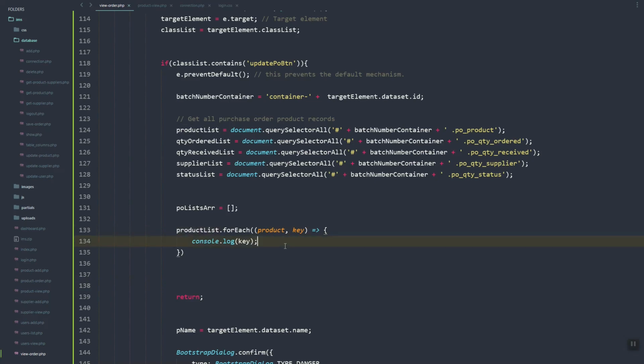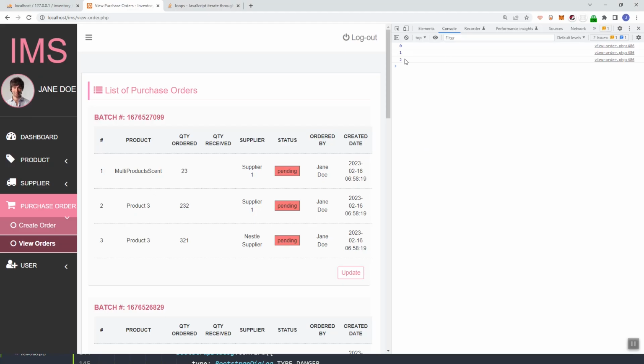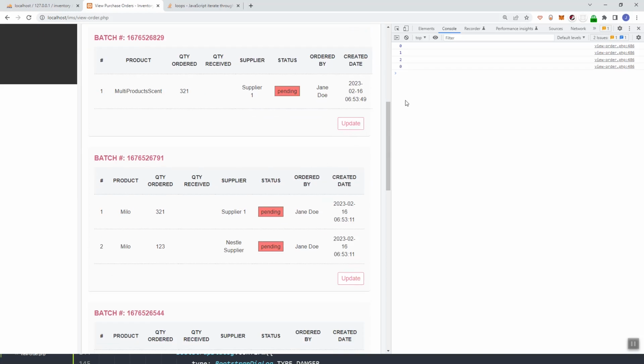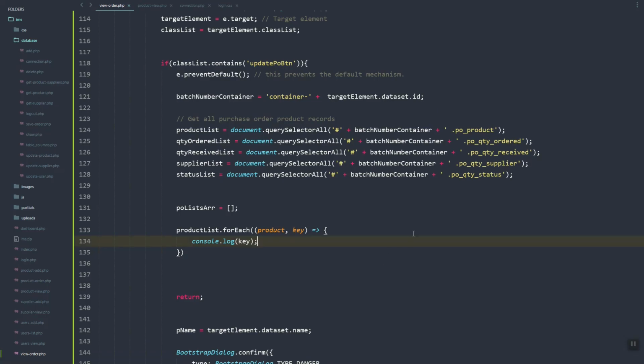So the product list, as you can see it's showing 3 of the products. Since we have 3 rows, let's select this one, should select 1 row.